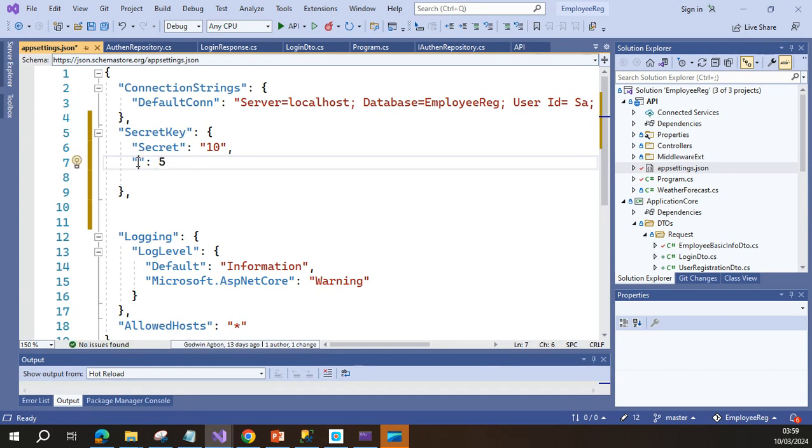So call it token expiration period. So this is how we can let me get some numbers that I can use here. Let me put any length. Okay. This is done.